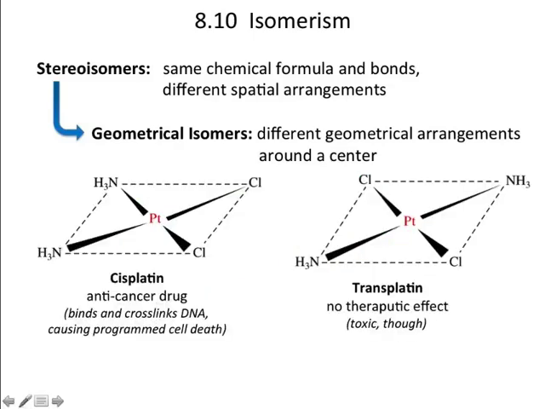Okay, another example, cisplatin, which is an anti-cancer drug, has the 2 chlorines on the same side of the molecule, cis, right? They're on the same side over here. Whereas transplatin has the chlorines across, has no therapeutic effect, it's just toxic. So the geometry here really does matter, especially when you're making drugs or things that need to go to some biological receptor, which is picky about shape. And the shape and polarity of these 2 molecules are going to be very different. They're going to behave very differently.